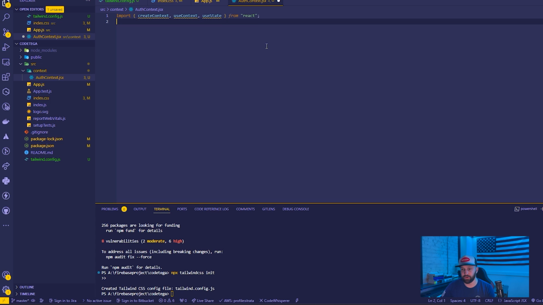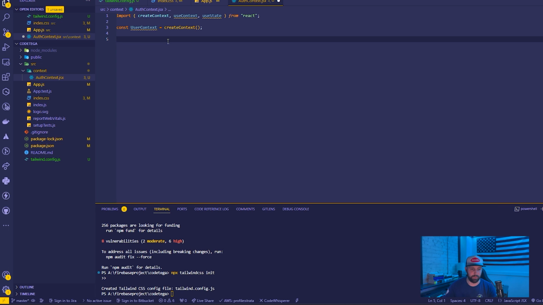The next thing we want to do is initialize our context by calling it as a variable, and I'm going to use UserContext, and we're going to create it using the React library's createContext function. Next, we want to export this. I'm going to call it UserAuth because what I'm going to be storing in this context is all the user data that is needed throughout the app. So no matter where they go within the website, they can access their data, and we can display things like their name or their email address or their phone number.